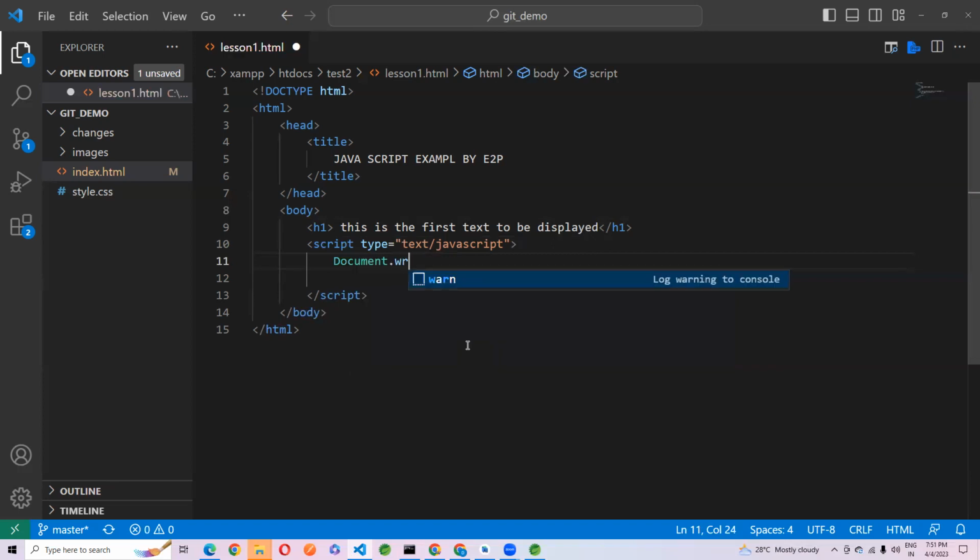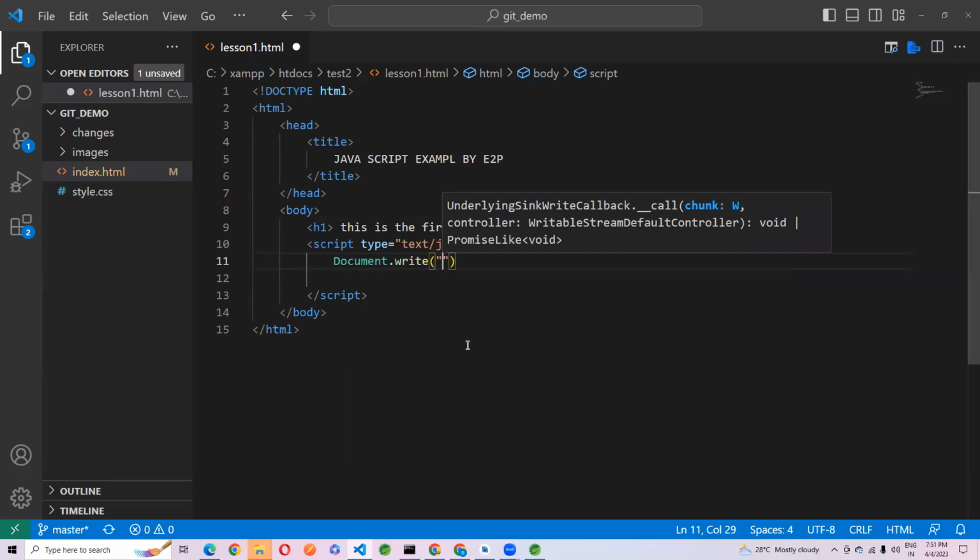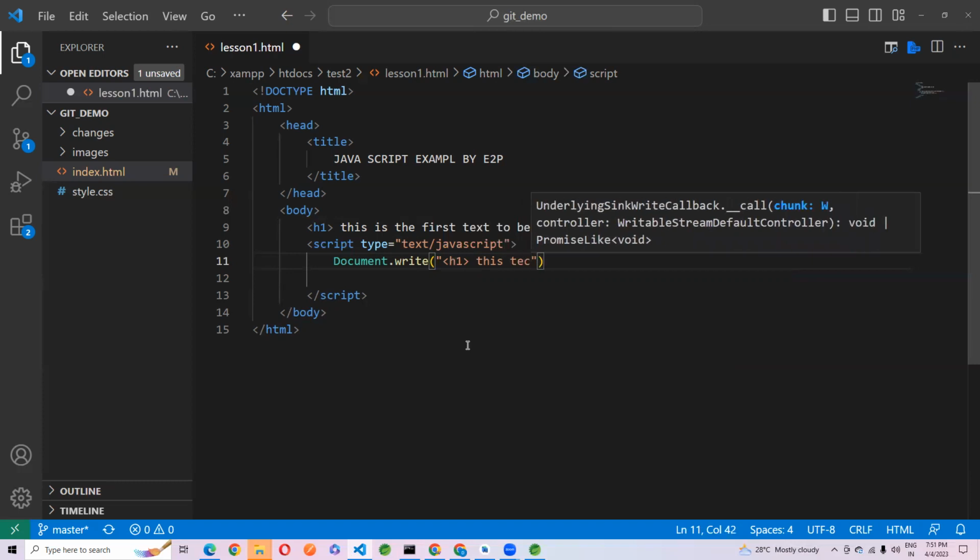This is the function by default where, when you want to write something to the document, you can write it using document.write: h1, this text is updated one using the JavaScript.